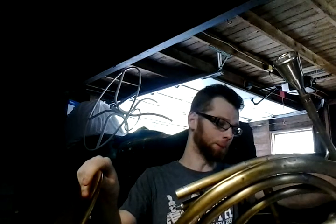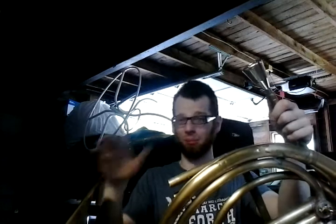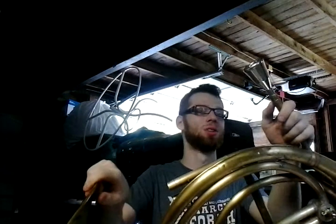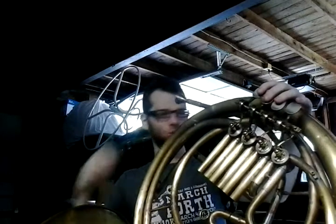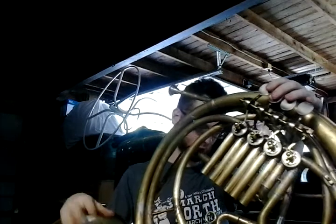The tuba mouthpiece is a little bit too thick of a tone; to me, it doesn't sound much like a French horn with a tuba mouthpiece. I try to use an F or an E flat mouthpiece. Ideally, I would get a custom mouthpiece made from Dennis Wick, with a tuba shank and maybe a bass trombone size mouthpiece. I've been using a trombone mouthpiece with electrical tape around the bottom, and it gives it a little bit sweeter sound, a little bit brighter, a little bit more like a French horn.